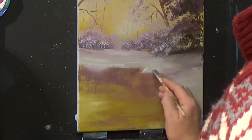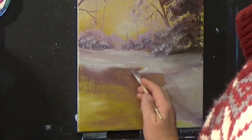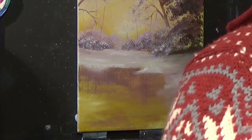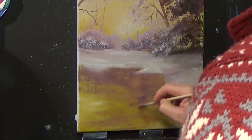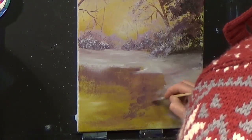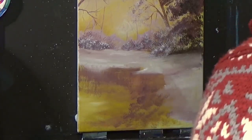Shadowy effects in this water. Want to make it look as if it's maybe a little bit frozen. I don't know. Should we? I think so. Let's just put some reflections in. Maybe some trees or whatnot.